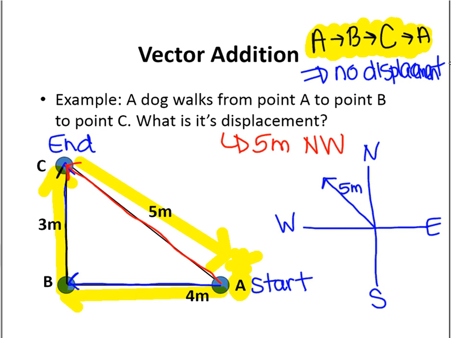That can also happen with your vector arrows when you're adding them. So even though this example has nothing directly to do with three-dimensional molecules and molecular polarity, the idea of looking at vector arrows and adding them together with our example of displacement is exactly what we're going to see when we decide on molecular polarity.